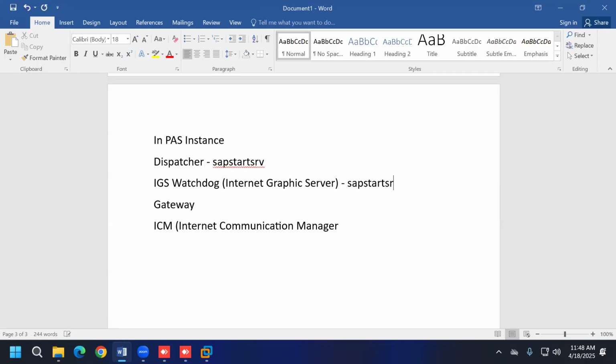SAP start SRV. Who starts gateway? Dispatcher only. Who starts ICM? Dispatcher. That's why the IGS watchdog status shows running first, but the dispatcher status does not show running. Why? The dispatcher is started, but only after it starts gateway and ICM will its status show running.